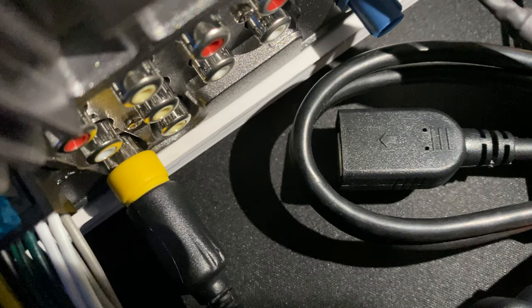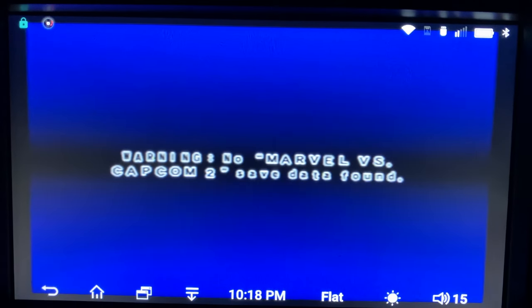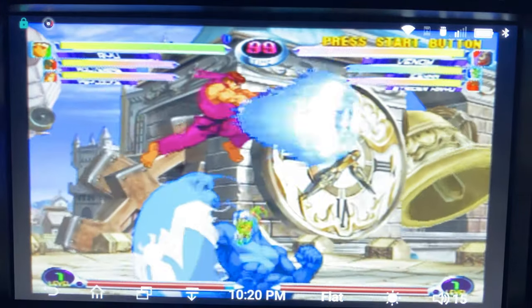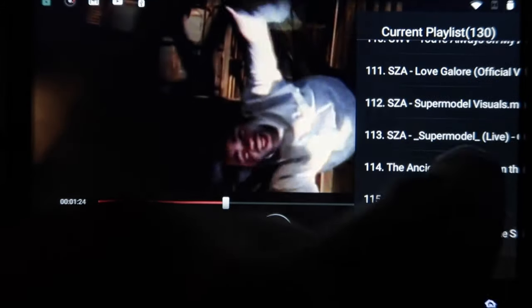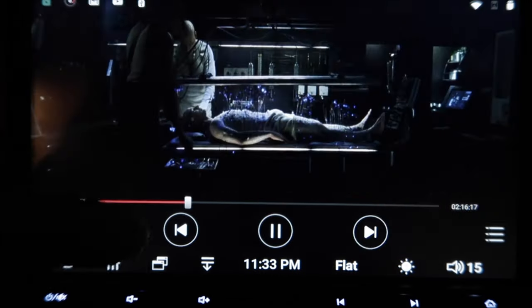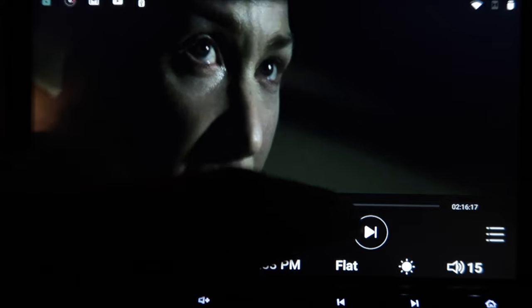There is a video input right there at the very bottom. I usually test this with a modded PlayStation 2 just to see if it works — and it's really fun. I don't actually play video games while driving, but a passenger could. The play button will take you right to the movies — I've got music videos and movies on this USB stick. I've tested AVIs, DivX files, MKVs, and MP4s, and all the video files I tested work pretty well. Great option to entertain a passenger or kid in the back seat.